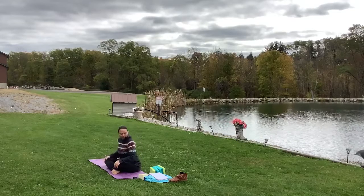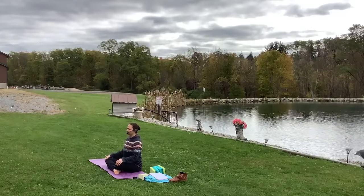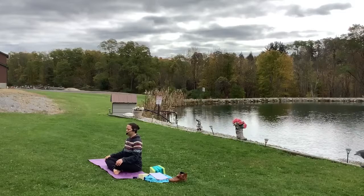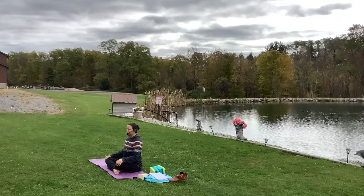So we'll start in a comfortable seated position, whatever that means to you. Take a moment to arrive here on your mat to connect with your breath. Just feel how you're feeling today.